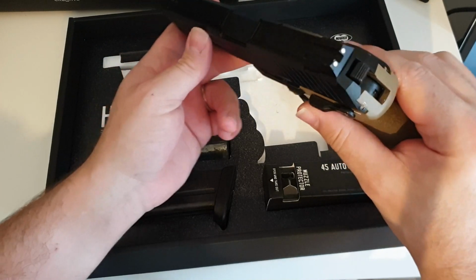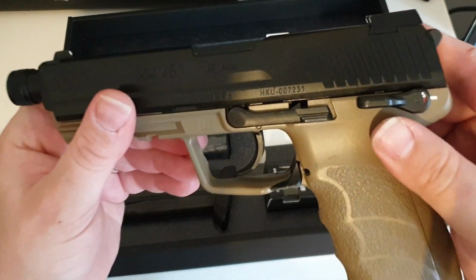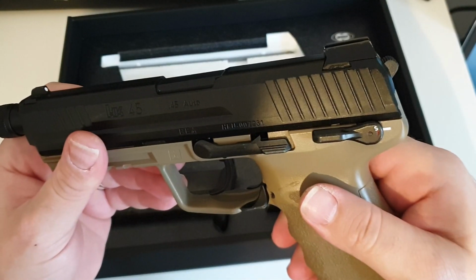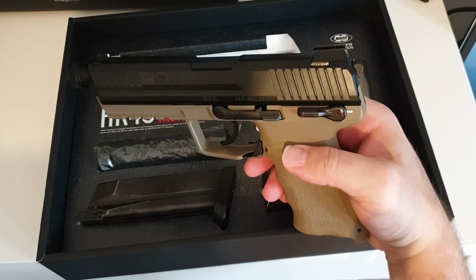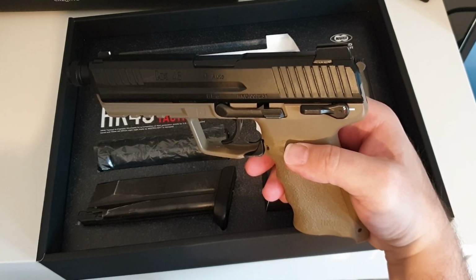Now, I love your 3-dot sights. I do love the little forward angle cut here on the sights, if we can get that in for you. You can see it's like an aggressive little front angle. That's so that you can get your belt in there and rack it, which is cool. If you're playing those realism modes, like where your arm gets shot, your arm doesn't work, etc., which we do here in the UK a lot, it is awesome.